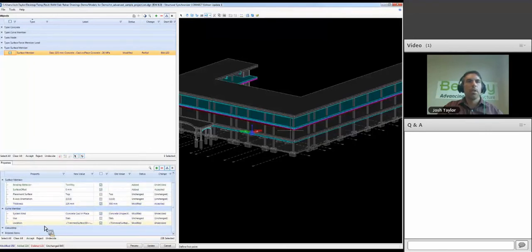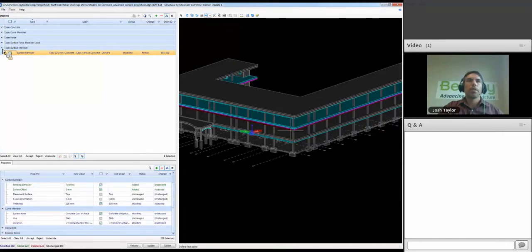There it is, location. This is the list of 3D coordinates that constitute the slab, and this one we specifically do not want to accept. So we can leave that to modified, we can change it to reject, but either way, we now have the changes that we want to commit to this model.